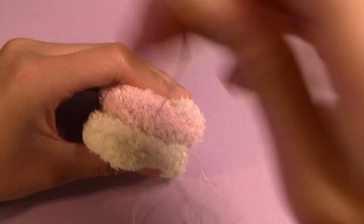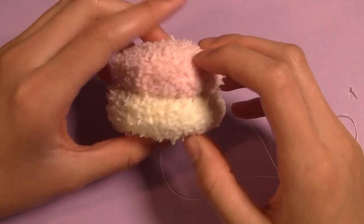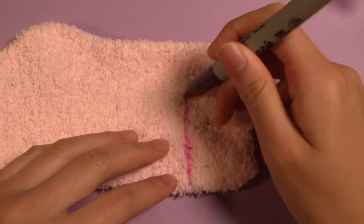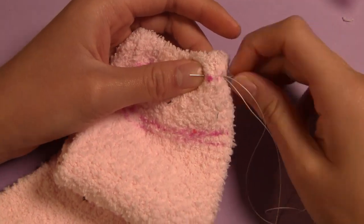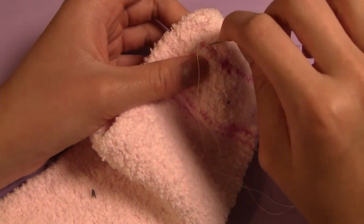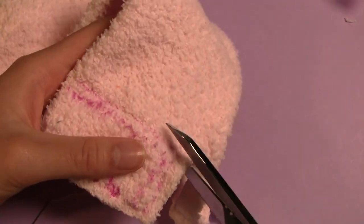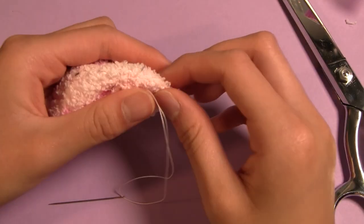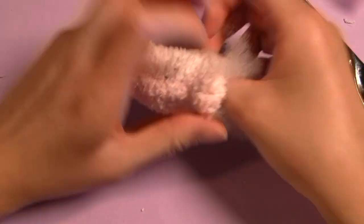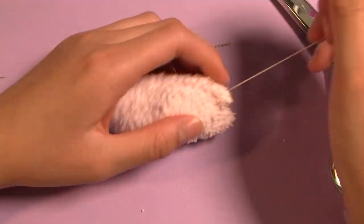I'm thinking about shifting away from tutorial-style videos, and instead making fuzzy sock videos more similar to my Georgie plushie video — more of an exploration of the medium, pushing my boundaries of what I thought was possible. That way, I won't have to worry about making things concise or not messing up because I'm trying to teach someone, and besides, I think it would be more entertaining for the casual viewer. Anyone with a little bit of experience could probably recreate whatever I make, so the tutorial aspect won't be completely gone, and I'll probably make tutorials from time to time as well. I recently got monetized, which will help, because I'll be able to get different colors of socks besides my usual value pack with the pastel colors. So yeah, just a brief announcement, no big changes.